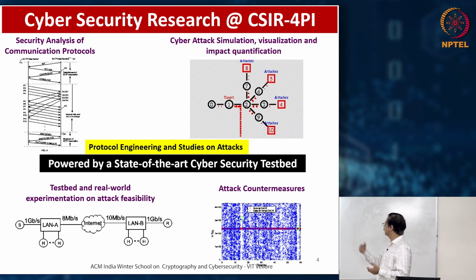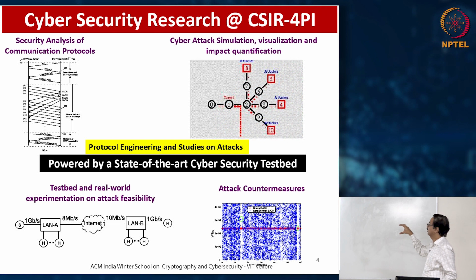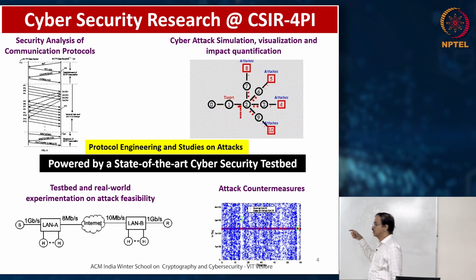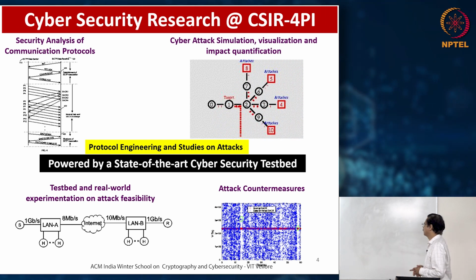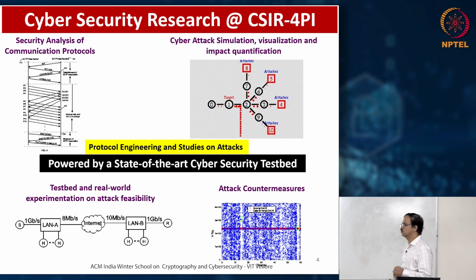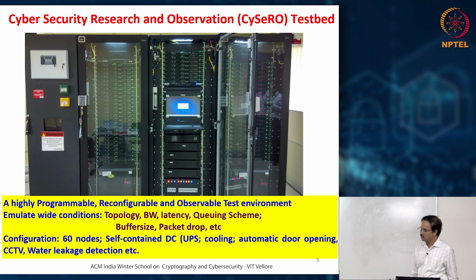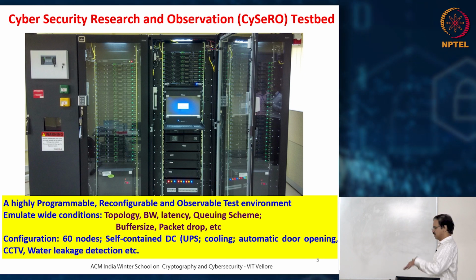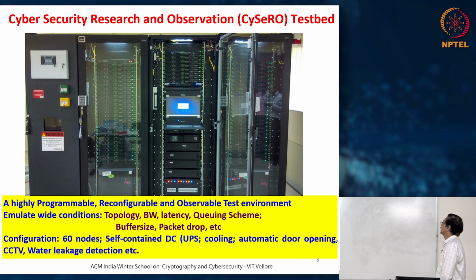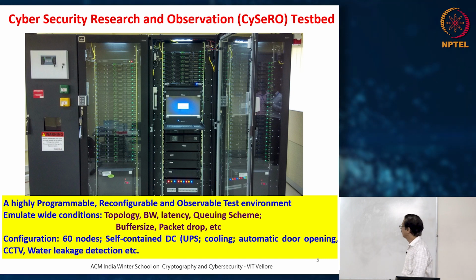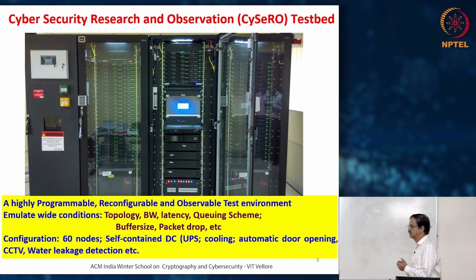And then subsequently we also conduct a real world experiment, because sometimes what you see in a simulation as an attack does not necessarily reflect in the same form on an experimental platform. So we also give equal importance to carrying out experiments and then looking at the means of counter-attack, countermeasures for dealing with the attack. So this is our cybersecurity research and observation testbed. It's a reasonably sophisticated facility, purely dedicated to experimentation.